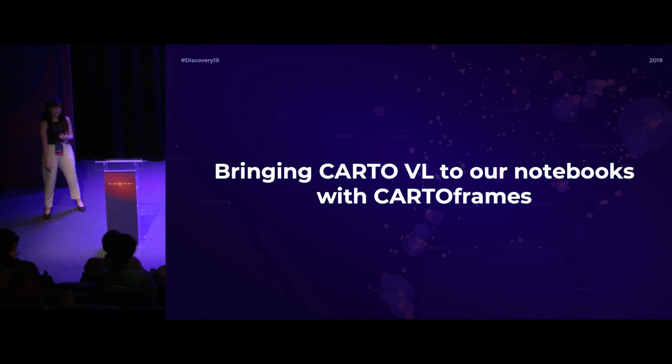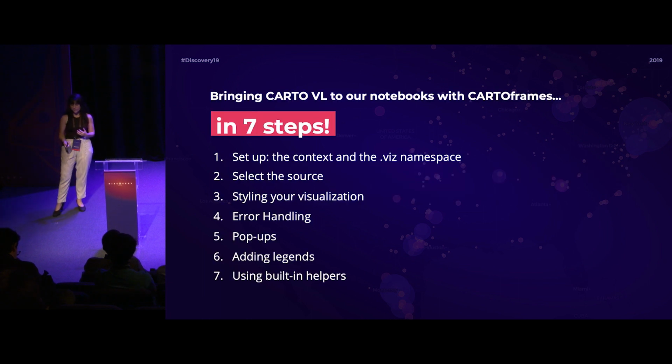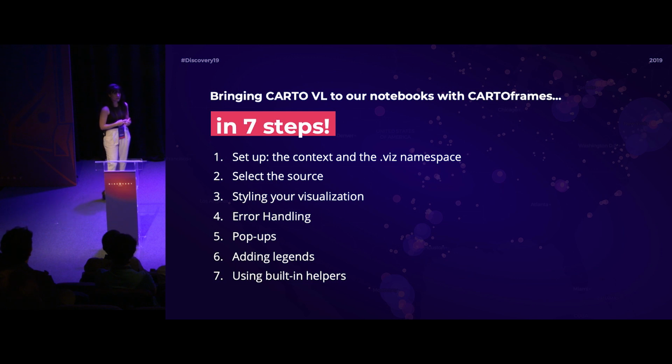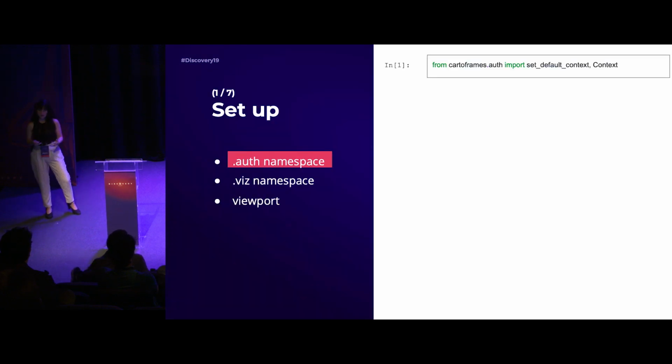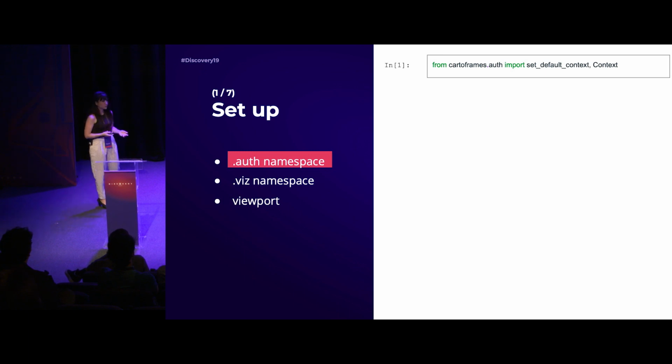This is because this talk was meant to be a workshop, and we thought that the best way to do it is to allow you to later on see the slides and learn step by step how to build one of these visualizations. So the first thing that we need to do is to authenticate with our account to CARTO.